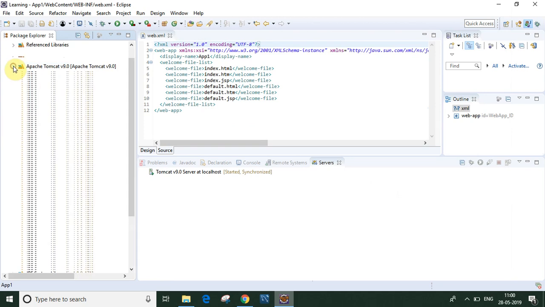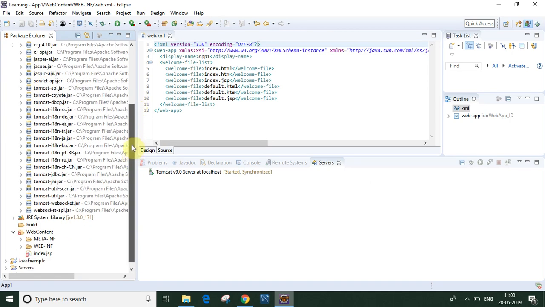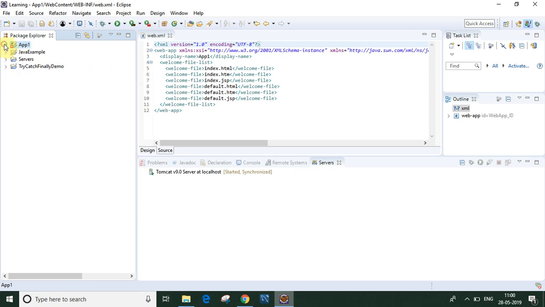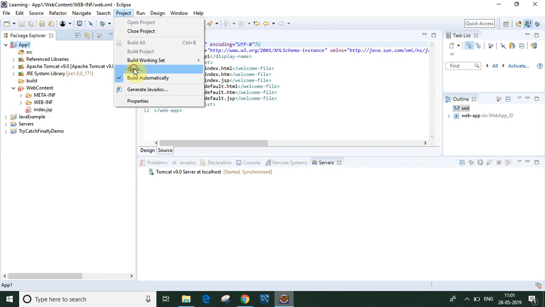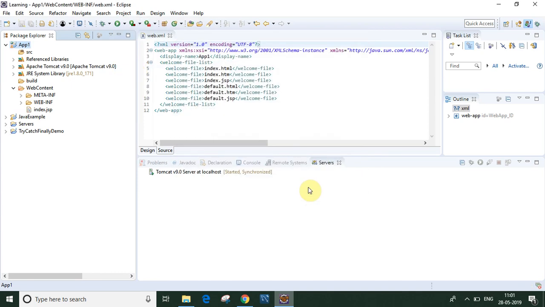So all the available libraries in our server are added. I'm going to do a clean build, go to Project, Clean. So the errors are gone now.